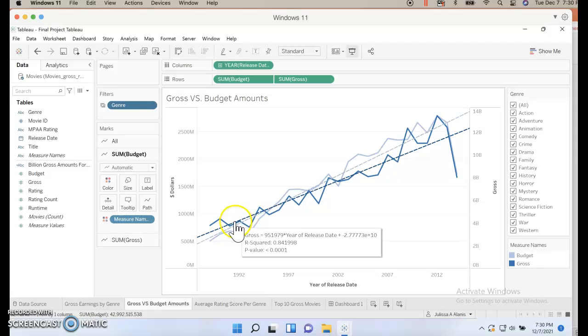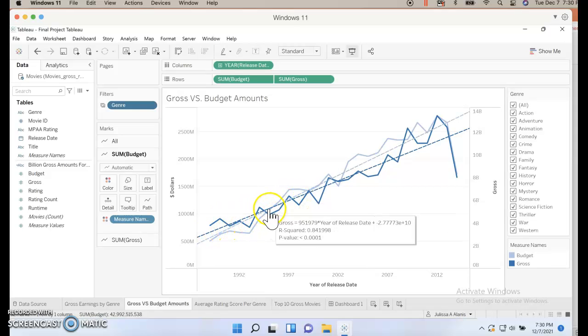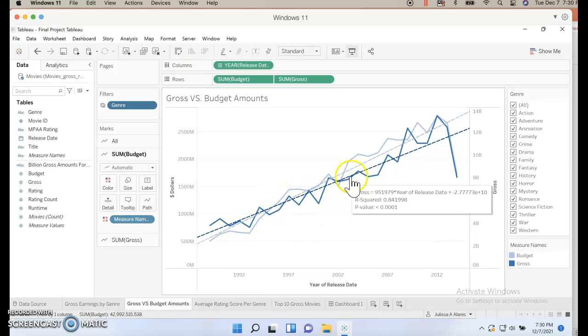I also added trend lines just to see how they intertwine with each other right here at this point, and how they both are steadily increasing, even though there are fluctuations between the years of 1989 to 2014.